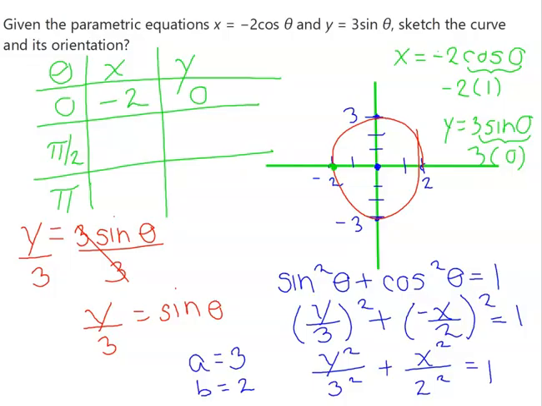And then to see where the next point follows so I can find its orientation, I replace the thetas with pi over 2. Cosine of pi over 2 is 0. So 0 times anything is 0. And 3 times sine of pi over 2, the sine of pi over 2 is 1. 1 times 3 is 3, so I know that 0, 3 is my next point. So that is the orientation. And then you can follow up from there with pi to find where it goes. But once you know if it goes clockwise or counterclockwise, when it's an ellipse or a circle, you know its orientation from there. All right, hope this helps.